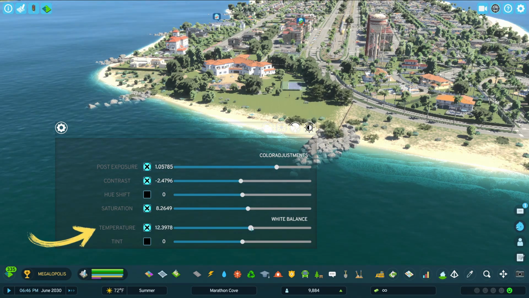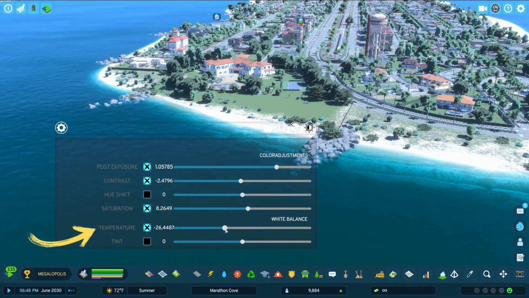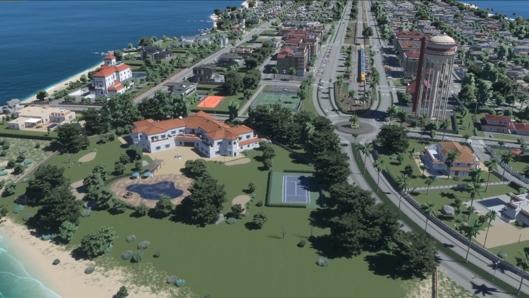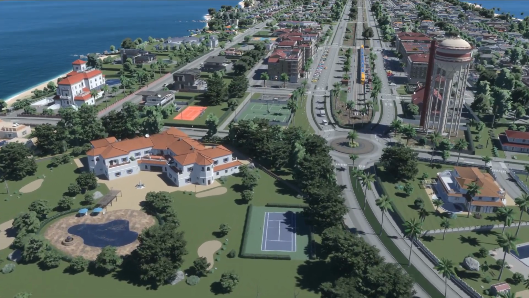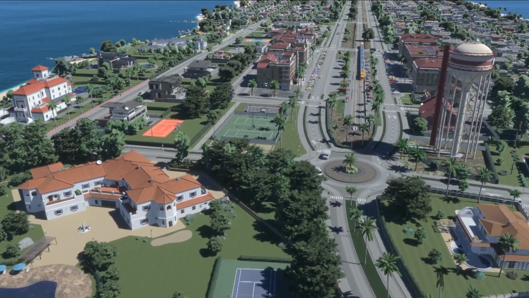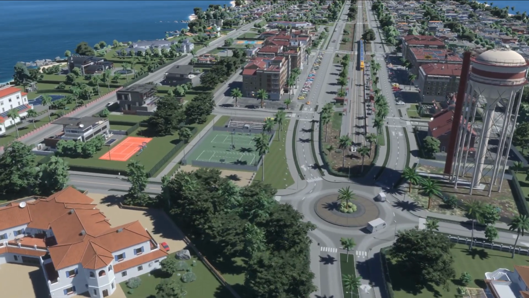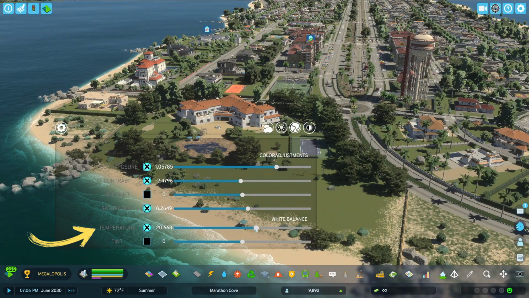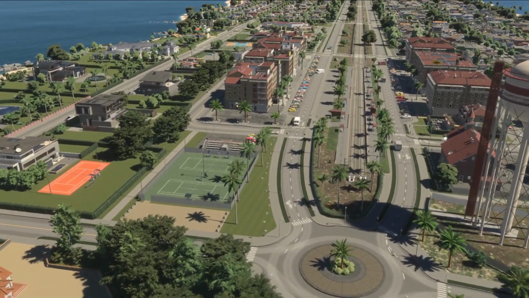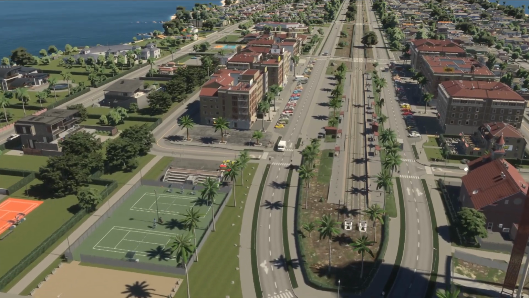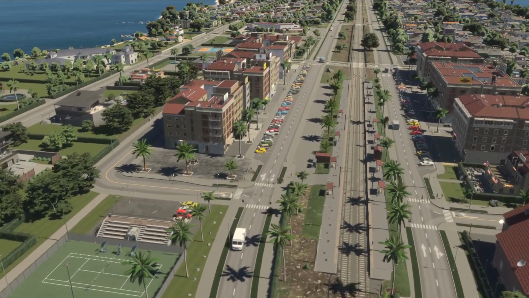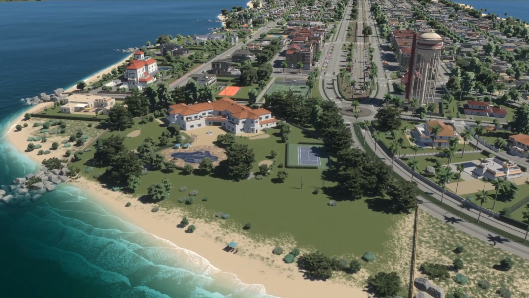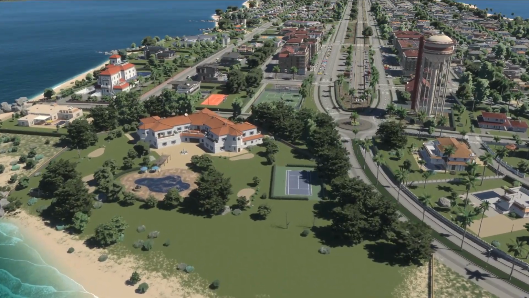The temperature lets you adjust the white balance, making the light more yellow and warm, or more blue and cool. A negative number will put the light on the cooler side. This will give you a hipster and an Instagram-worthy look, or it might help your city look like it is in winter. A positive number will make the light more yellow and warm everything up. This is great to give the impression of a hot sun shining down. There really isn't a right or wrong here. It just comes down to personal preference. For Marathon Cove, I am playing with it only very slightly on the yellow side, at around 3.7 for just a subtle change.